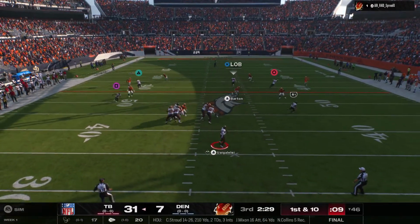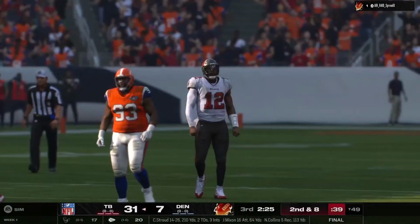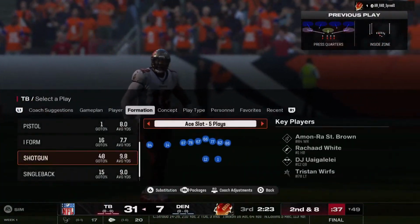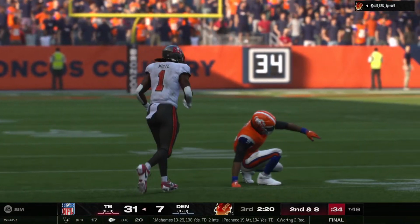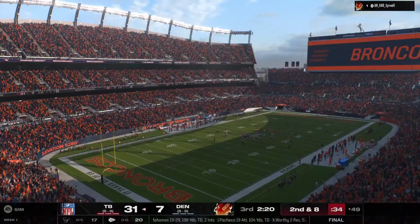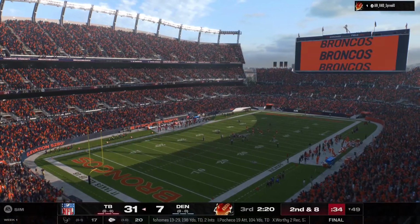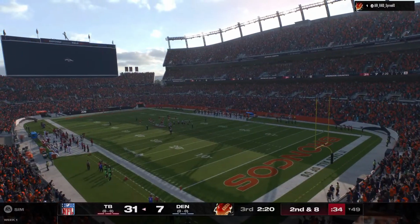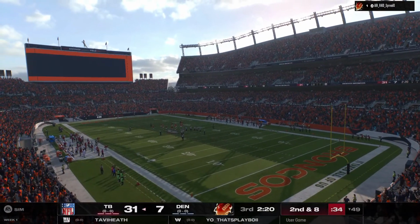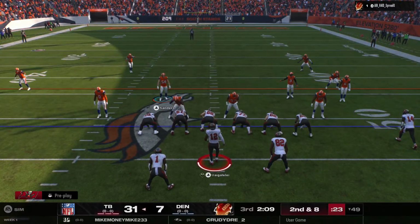He'll look to throw here on first down. He'll go right and find his running back. And no chance to turn and go. That one good for just a couple. All right, so there's really three areas that a modern NFL running back has to excel at. Number one, the traditional handoffs. Number two, you have to be excellent and reliable in pass protection. And maybe bigger than all of them, you have to be at least serviceable out of the backfield in the passing game.